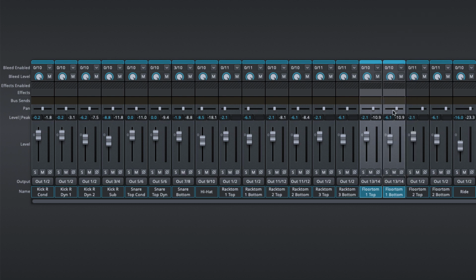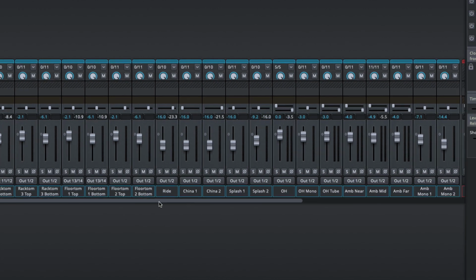And what I'll do already right now, I will pan everything into the middle, because even the panning decision, like where to pan instruments like the toms or the hi-hat, I will do in my DAW. So I just send the pure audio signal from Superior Drummer into my DAW. So just make sure everything is set in the middle. Same for the hi-hat here. Kick and snare are in the middle anyway.